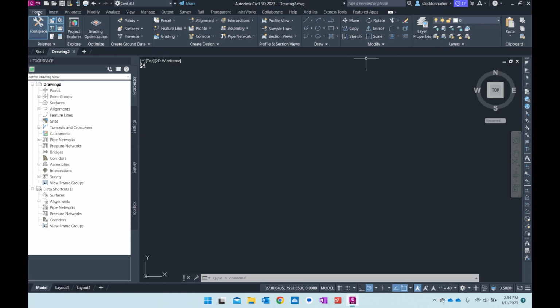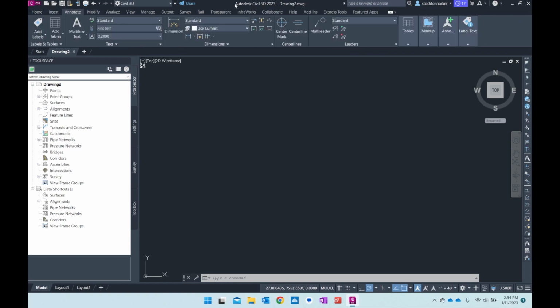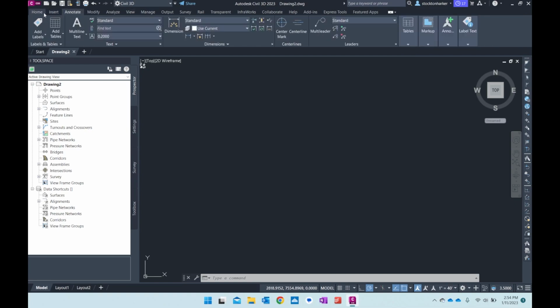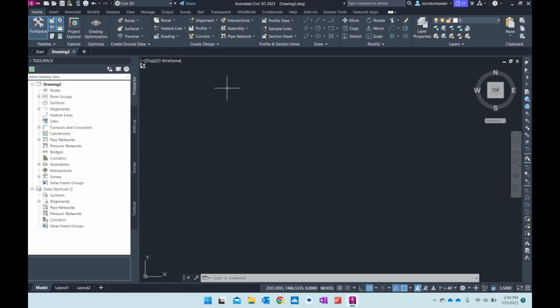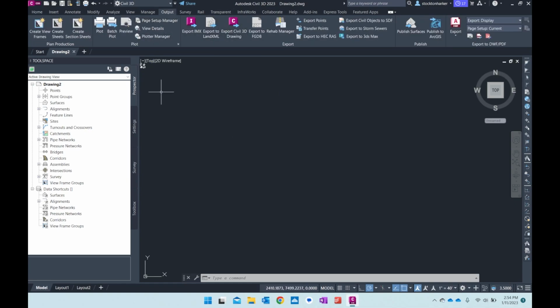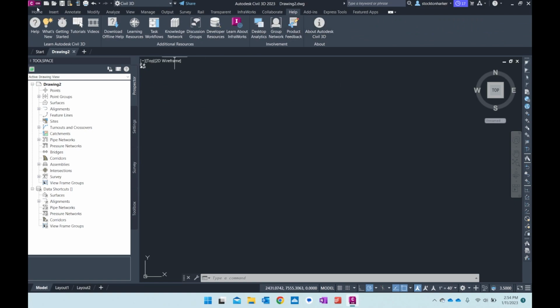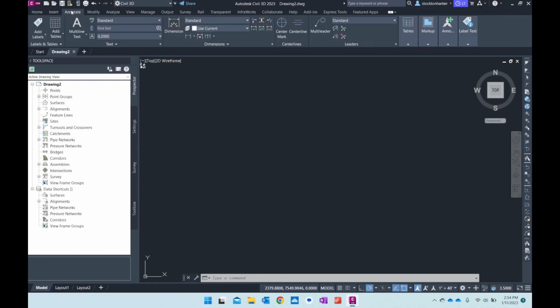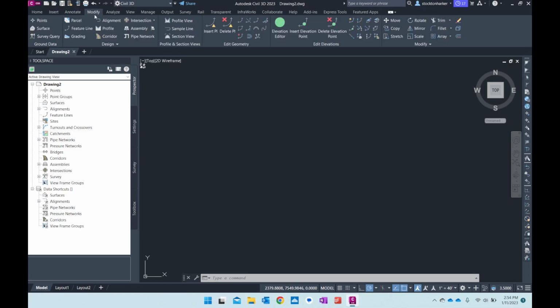So first, we're going to take a look up here. This is called the ribbon, and each one of these is a tab within the ribbon. I call it a tab at least. So throughout these videos, if you hear me say go to the output tab in the ribbon, you'd go over here. If I say go to the help tab in the ribbon, you'd go over here. Probably the most common tabs that we'll be in are the home, the insert, and the annotate tab. Modify will also be one that we'll be in as we start working with surfaces. When you select a particular object, other tabs will show up over here on the ribbon in blue, and you'll see that as we start moving forward.